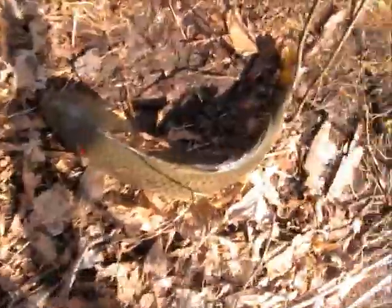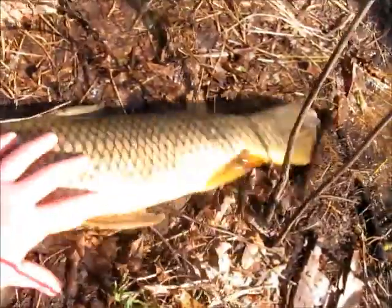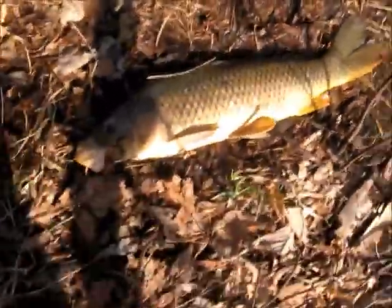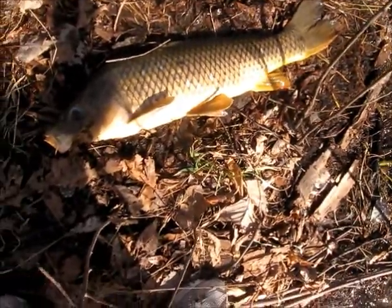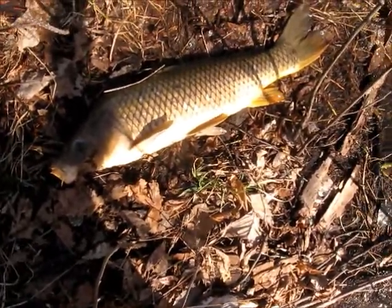Hey guys, I just caught a decent carp, about 26, 27 inches. So I'm going to get him back in the water, and I hopefully will catch some more.